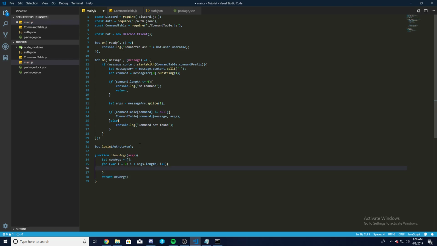So in this loop, we'll just say if the element of the args array is not equal to space and args[i] is not equal to blank. If it's not equal to anything either, it'll never be null, because if they press space, there's obviously a character there, so we don't really have to check for that. And so if it's not a space and it's not just a blank character, then we'll add it to our array that we need to return.